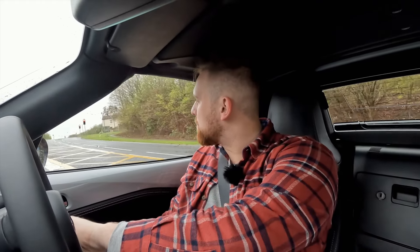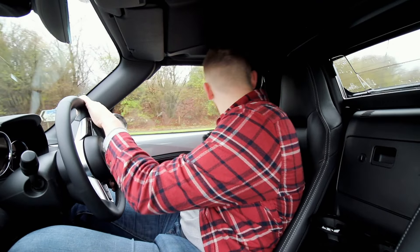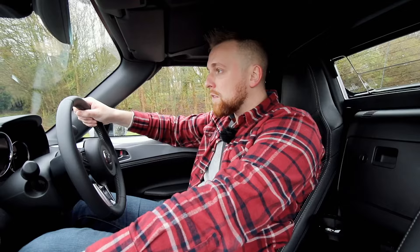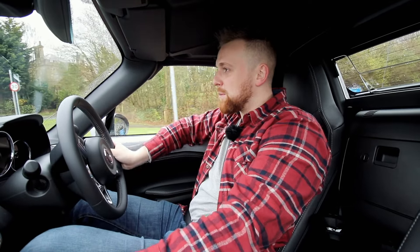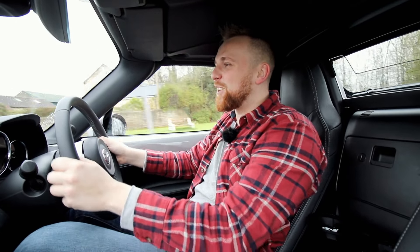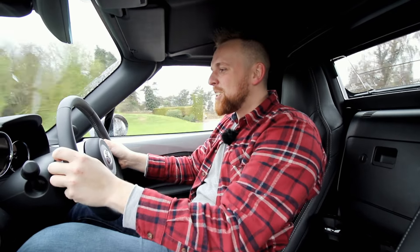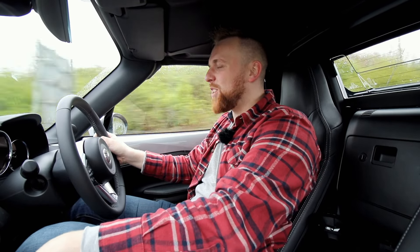That picks up well and the noise is good - there's certainly more induction noise than engine noise and exhaust tone, but it's enough for what you need. Sorry, I keep messing with my hair but the weather is terrible today - it's always the way when filming a car, you want to get nice shots and you just can't. The back end just slips there - it's still got that MX-5 character.